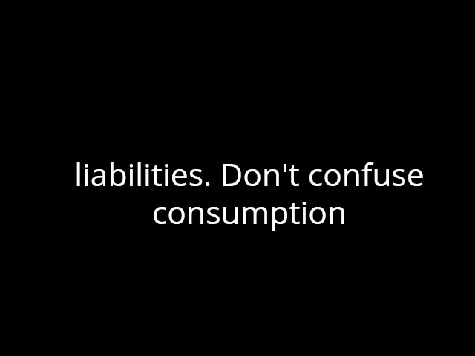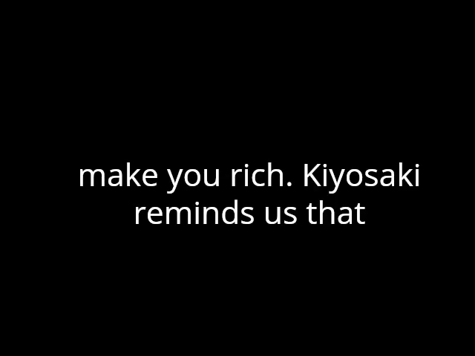So, what's the takeaway from Chapter 2? Understand the difference between assets and liabilities. Don't confuse consumption with investment. Focus on building assets, things that pay you even when you're not working. Be mindful of your spending. Don't just work to earn more, work to buy freedom. And finally, develop your financial intelligence, because without it, even the best income won't make you rich.